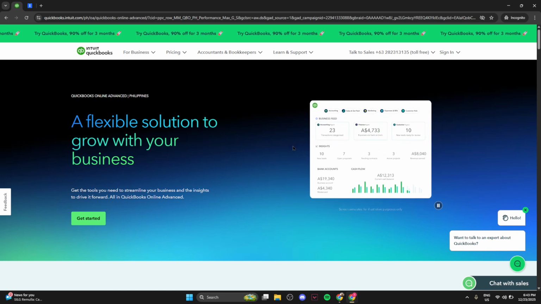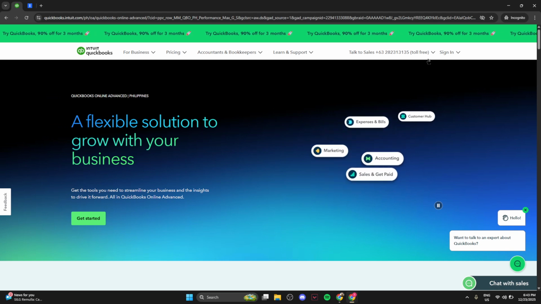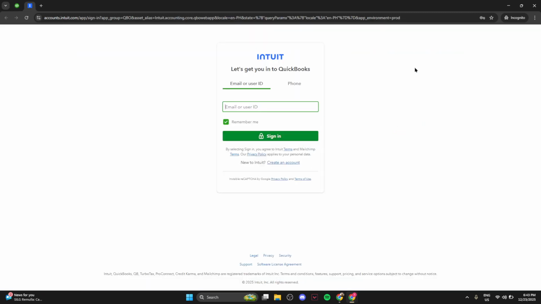Next, go to the official QuickBooks Online sign-in page. You'll know you're in the right place if you see Intuit branding and a secure lock icon in the address bar. If you prefer to search, use your browser's address bar and select the official result. This helps you avoid lookalike pages and ensures your credentials stay safe. Bookmark the sign-in page for quicker access next time.